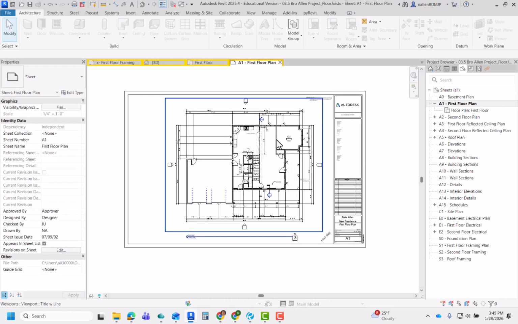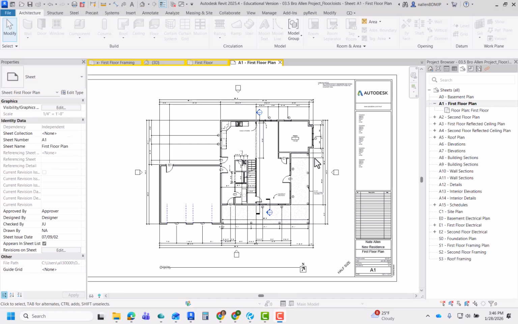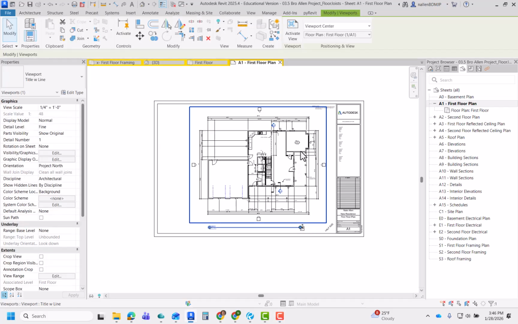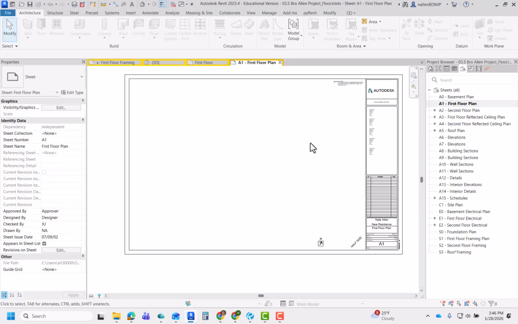And when you open that one, you'll see that the floor plan we've been working on has already been inserted here. If you ever open up a sheet and you don't see anything there, it might look like this. It's just an empty sheet. It wouldn't even have this text here. That means that you just need to take a view and drag it onto the sheet. And this is how that's done.